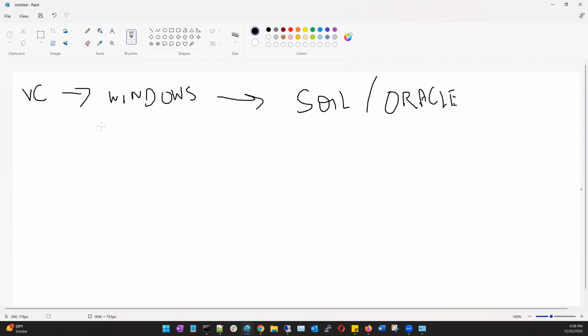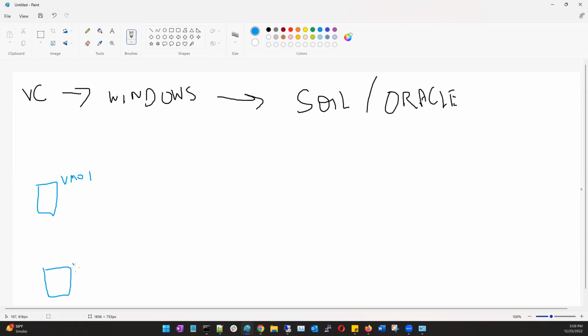Okay. If you needed a vCenter, you absolutely needed to have a Windows server, and you needed to have either a Microsoft SQL server, or you needed to have an Oracle server. These were the only two options available. Now, what you had to do back in that time, you had to create a virtual machine, VM01.